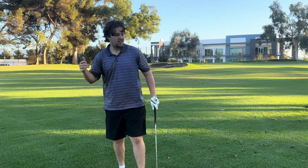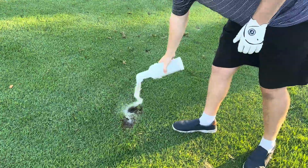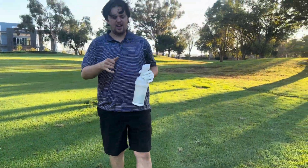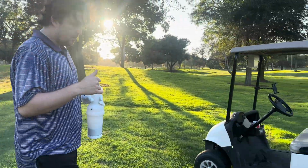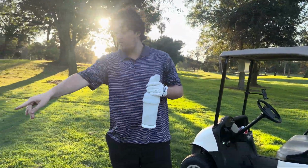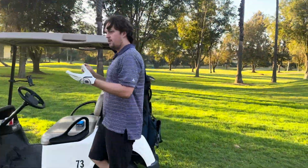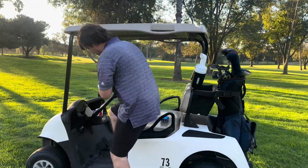That ball just went like so over the green. I'm 55 yards out and I just flew it 10 yards over the green. Rather than focus on that, look how good of a job I did repairing my divot. Folks at home, repair your divots. Why not? It's a free country. Let's go see how bad it looks.